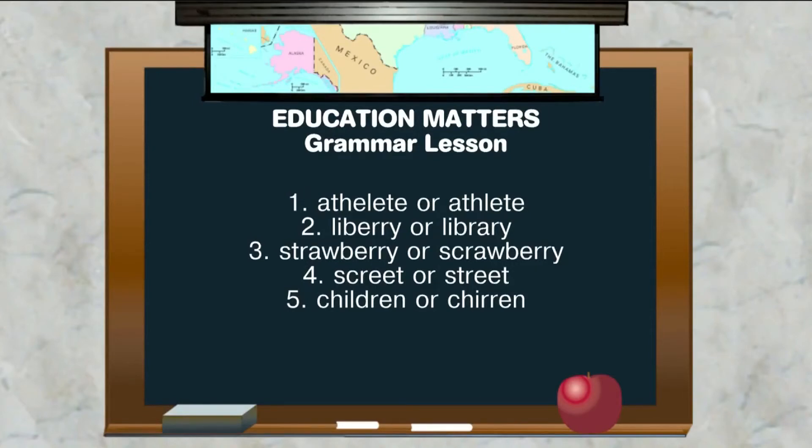Even your most educated people will still pronounce this — I think it's just become something fun to do. 'Chilren' or 'children'? I know somebody's grandma is calling for the children right now. Well, of course, word number one is the correct way to spell that word, and the correct pronunciation is 'children.'